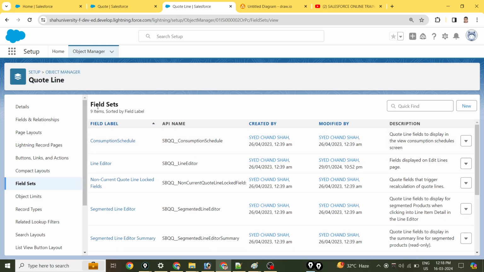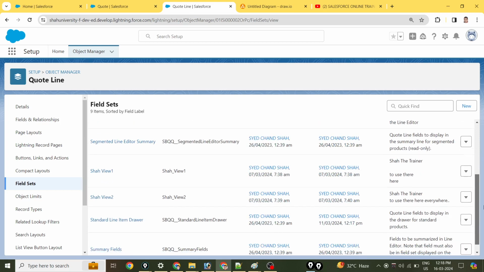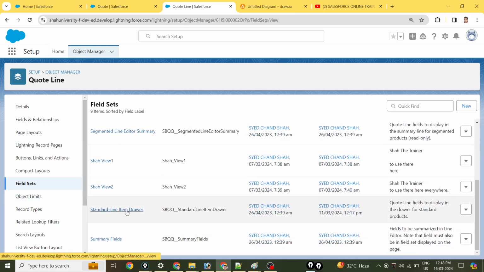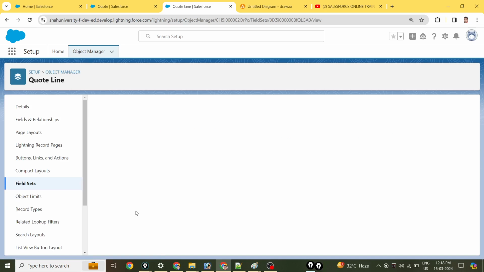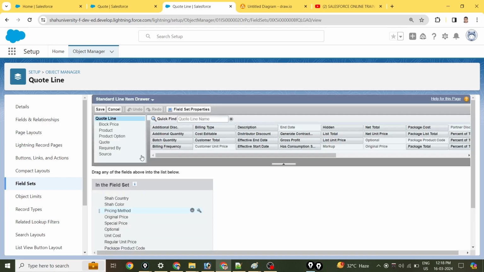Here I do have a field set by the name standard drawer, the standard line item drawer. Here let me add that field. So search for the field. This is the field set.